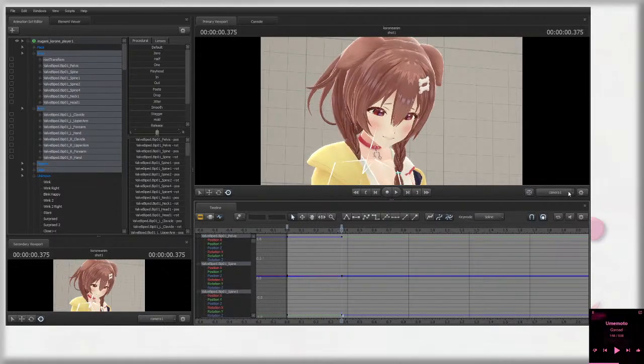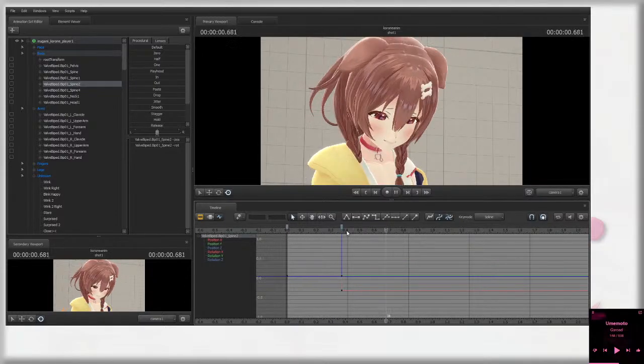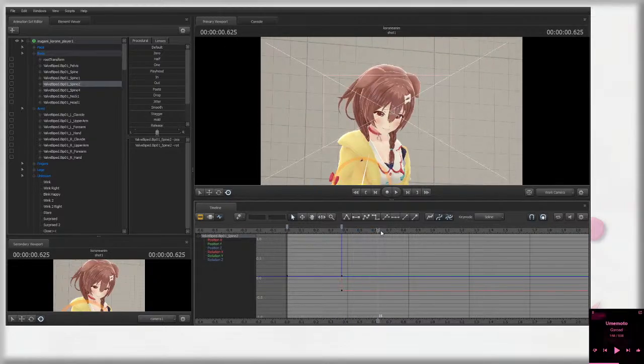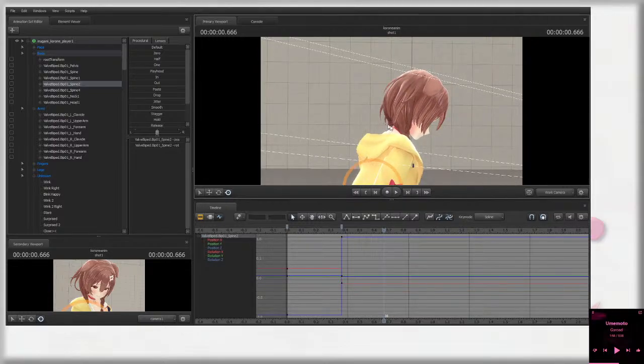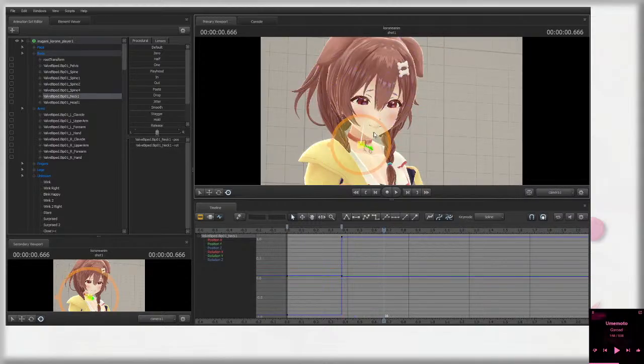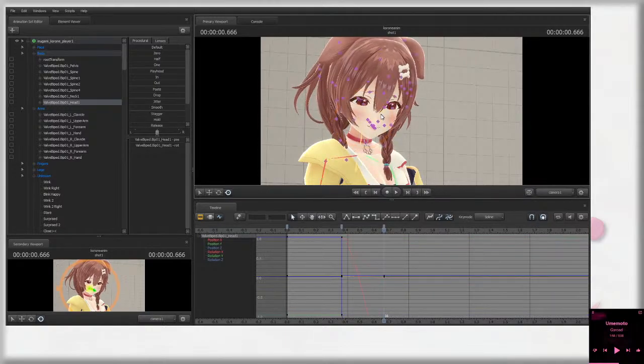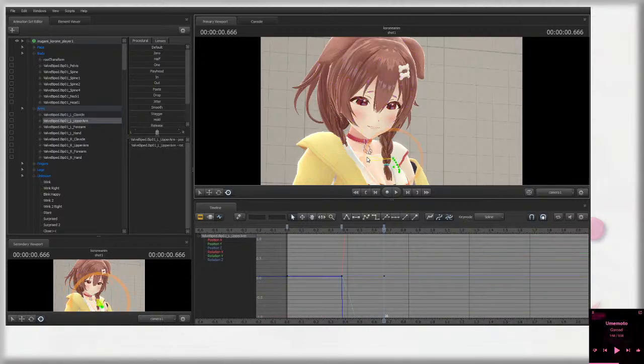Except her spine isn't actually moving, so that looks weird. I'm gonna make it so it goes a little bit down here. I don't know if I like this, but we're gonna keep going though. Okay, so now I imagine at this point she'd probably go back a little bit. Maybe her neck would go up, her head would go back, maybe her shoulders would go up, maybe, I don't know yet.